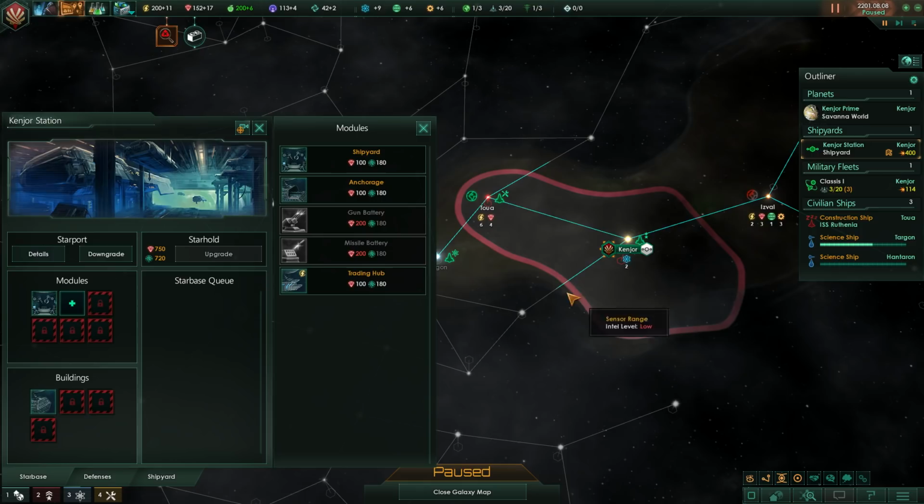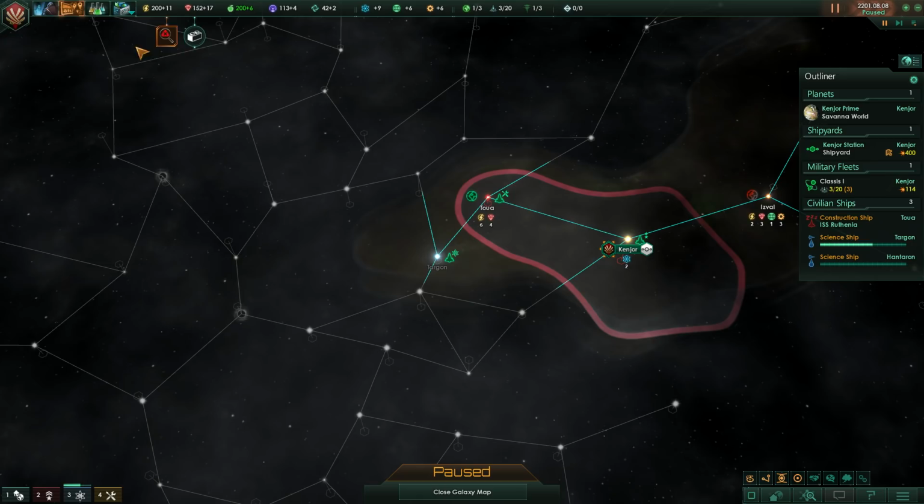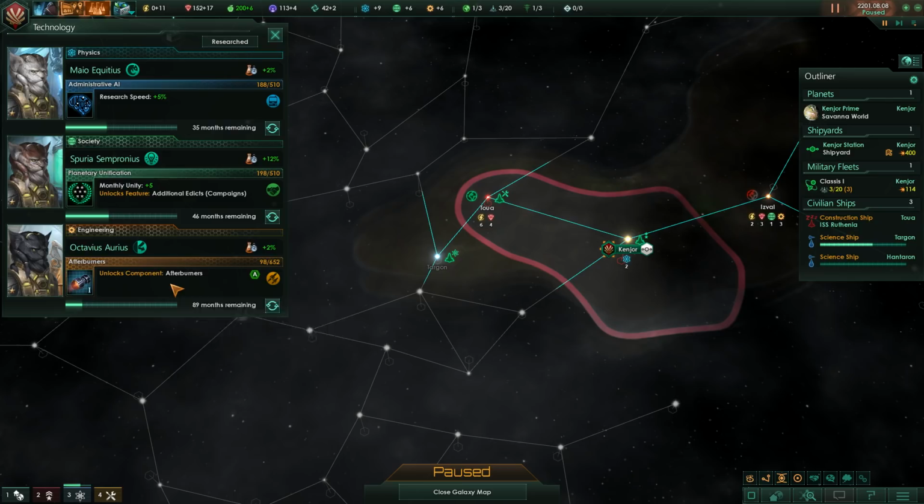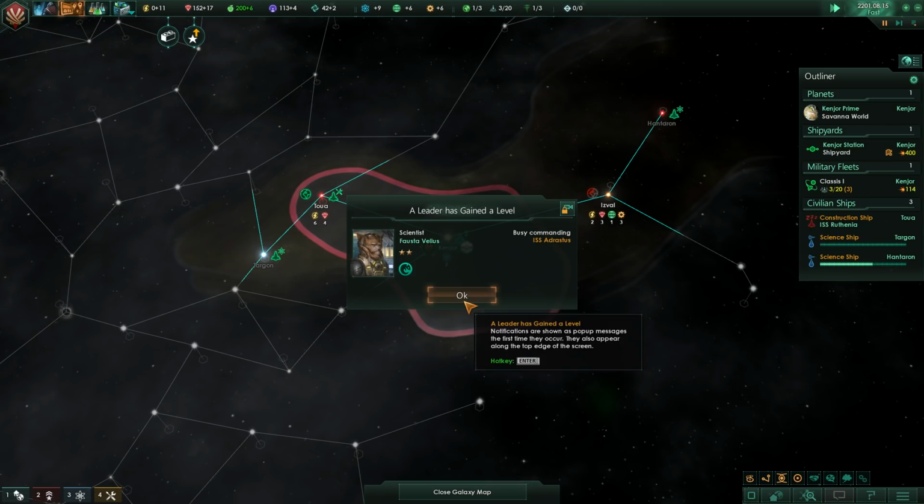But what I am going to do now is recruit a new scientist. Resilience is pretty good because you can get the XP higher level. You know what? We'll just get a resilient guy over here. That's going to be fine. Okay, so we've got a scientist once again to complete our research, which is going to be swell. One of our scientists did gain a level as well.